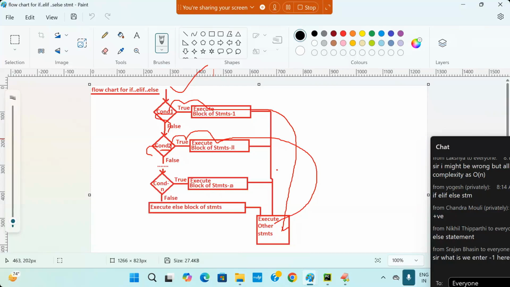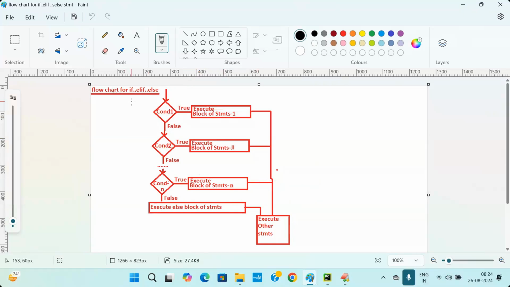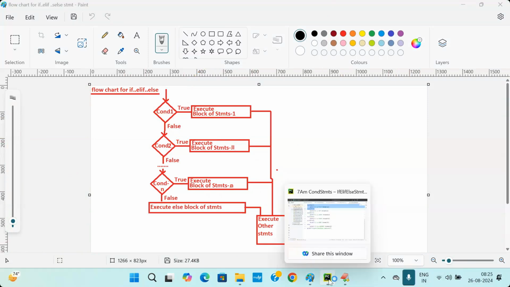If condition 2 is also false, go to condition n. If it is true, it executes block of statements n and executes other statements in the program. If all conditions are false, execute the else block of statements. That is the if-elif-else statement related program.